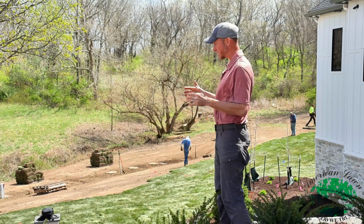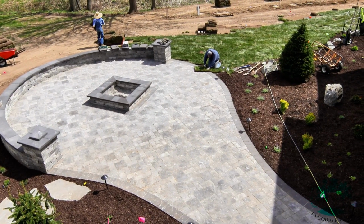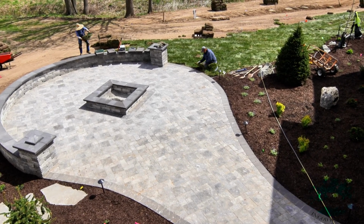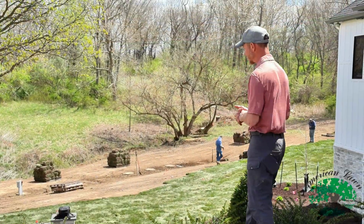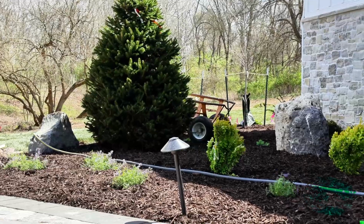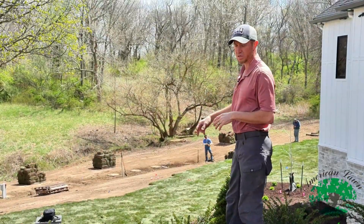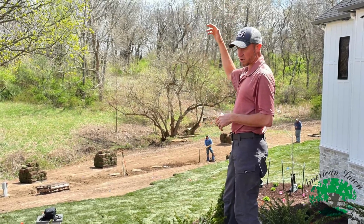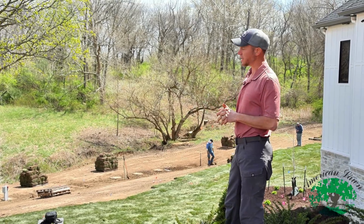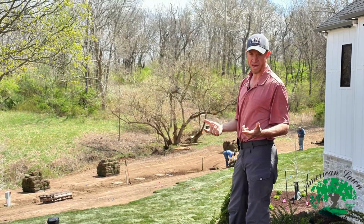Neat view from up here because we can see the work that Juan did on this retaining wall and patio. You know, the sitting wall, patio, fire pit. That was all Juan's creation. That's all his design, all the intricacies of the cuts that he does there, the sitting wall and the pillars. A lot of elevation interest, boulders, evergreens, aspen trees. In this case, over on the edge over here, we have ginkgo trees that are slow growing, but they're very Colorado looking. They have that look with the leaves that shake around. The other neat thing about ginkgos is that they drop their leaves all in one day.